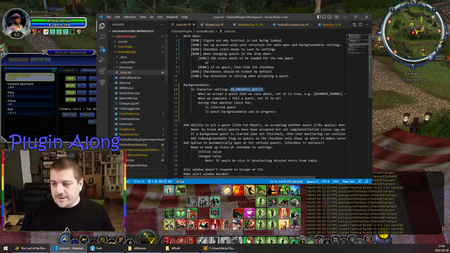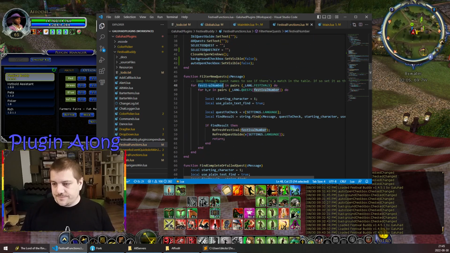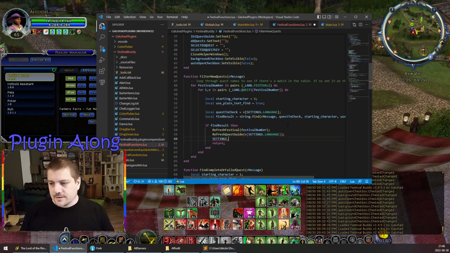All right, so we have added to character settings something called in progress quests. So now we need to go into the accepting a quest. So we have a new quest. So if we find the quest, then we're going to go ahead and save it off. So that's going to be settings, whatever we just called it, in progress quests. Great. And that's going to be the key equals true.